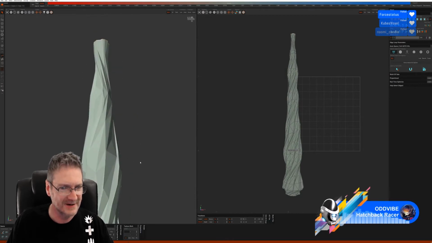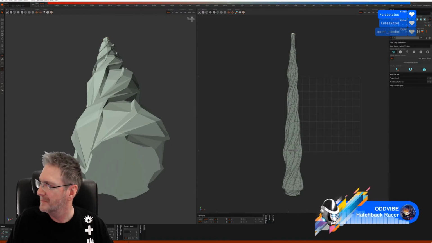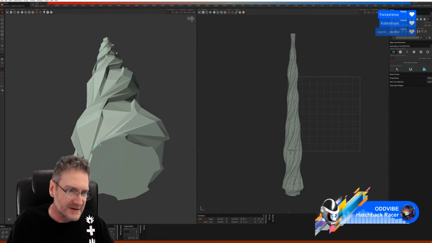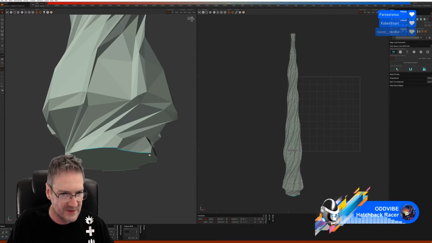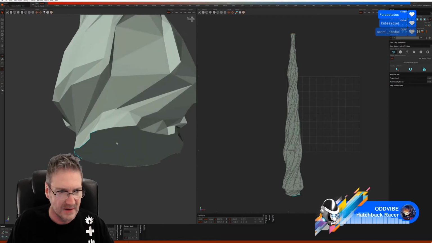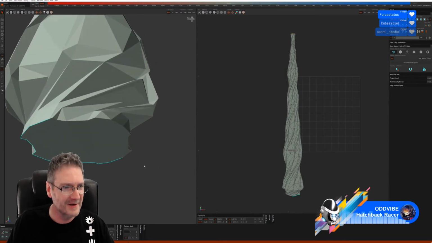Oops, wrong button. Always hit the wrong button. Okay, select an edge. Oh no, not that edge. Select an edge. And again, this program is very good. This is just a really weird piece of geometry, to expect any program to be able to work out an automatic unwrap for you. The human brain does a much better job than any AI at the moment at least. Don't know about the future, but certainly at the moment. Thank God for us. Otherwise the AI just wouldn't need us, would they?